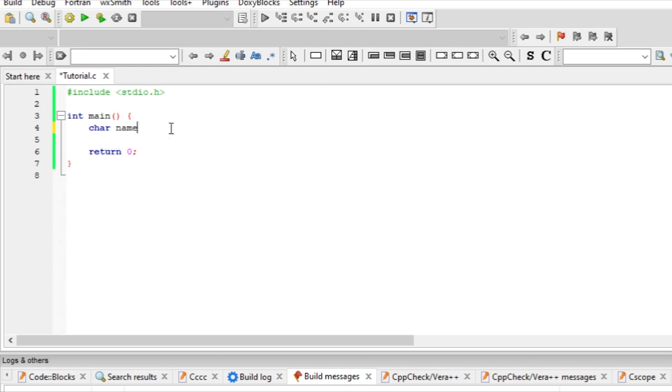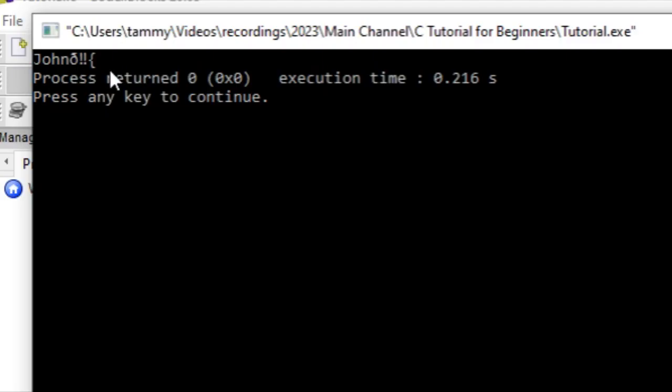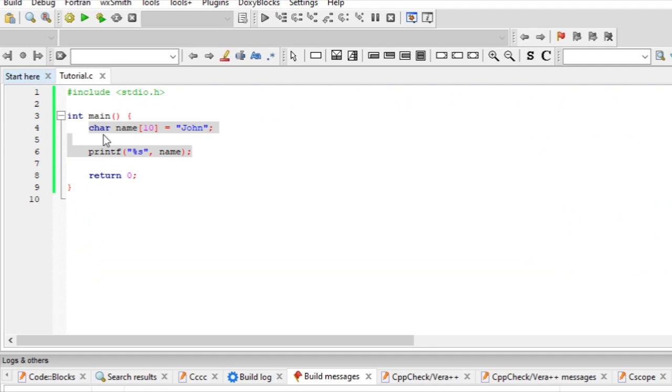So that would be using the square brackets right beside the name of the variable, and then inside of the square brackets we put in the size, which let's put 4, and then equal, and then double quotes, let's type in John, semicolon, and then printf, and the format specifier is %s, name, semicolon, and if you run, there's John right there.